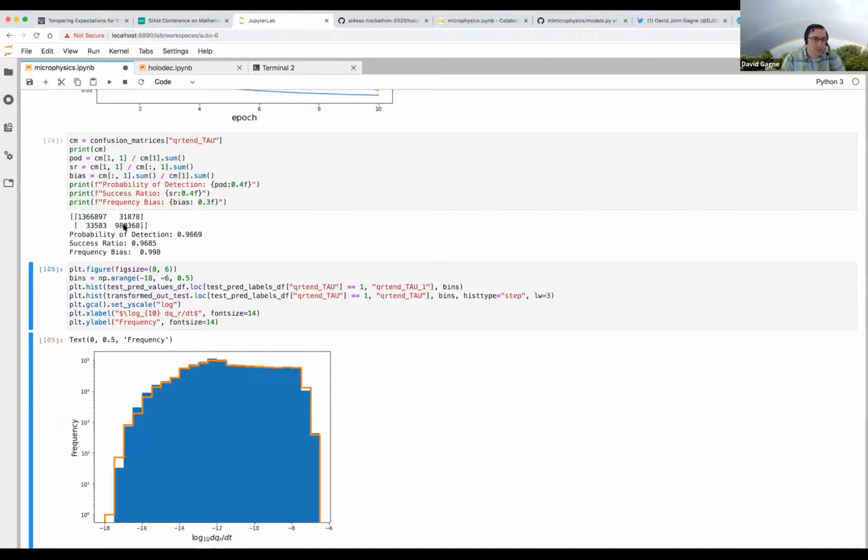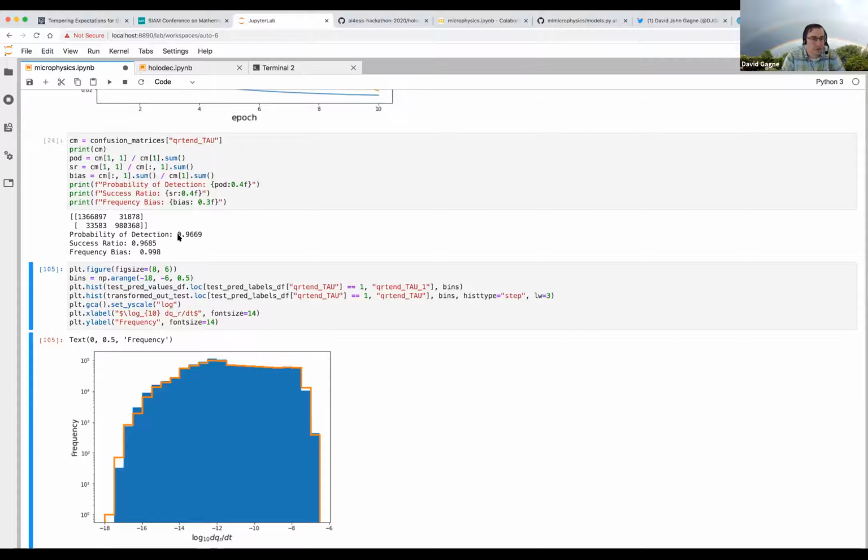Trying to remember the ordering here, the rows are observed and the columns are predicted. So this is predicted true tendency, but this is false alarms basically, and then this is our false negatives. So these are non-zero tendencies that our model missed.